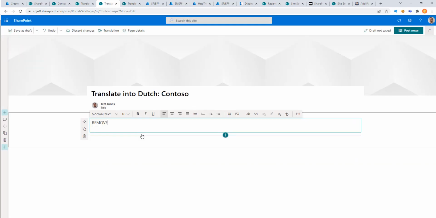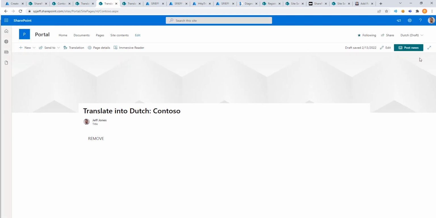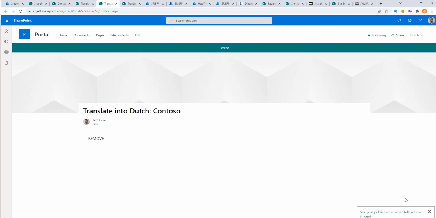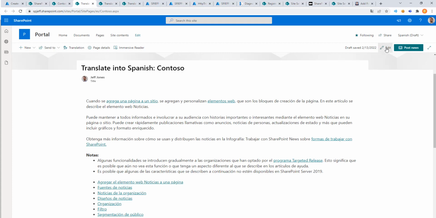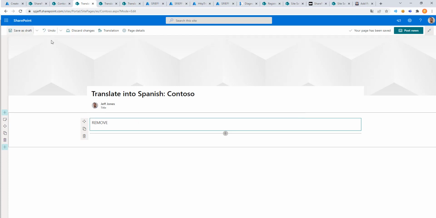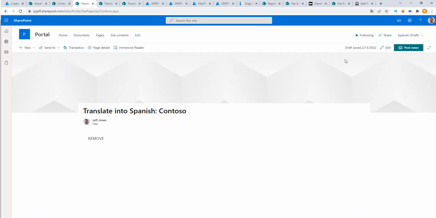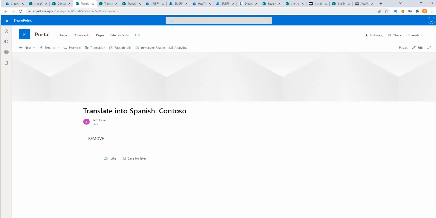In fact, if we wanted to even test that, I could come in here and remove all of the different data. Say, okay, we're doing a page edit. We'll go ahead and save that. And yep, we're done. We saved the page, kind of deleted what was there. And actually, that was the Dutch one. So let's do this one more time on Spanish. I just really want to show you guys that the text is coming from the primary page into these secondary translations. So right now I'm looking at ES Contoso with ES for Spanish. And it is the translated version of the original Contoso.